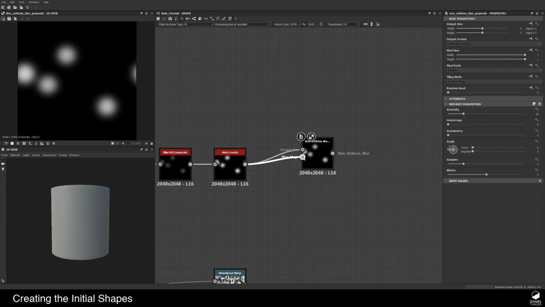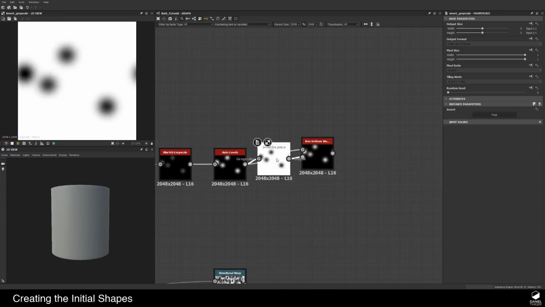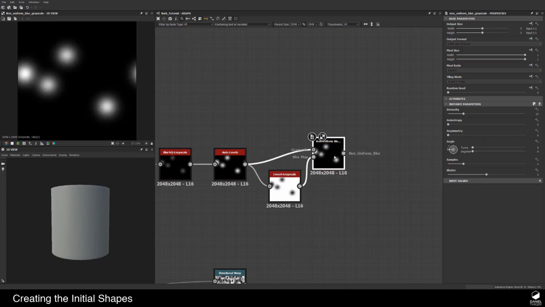And this blur map will select this wire and insert an invert grayscale node. It's not doing much yet here, but if we flip the angle of these and then just tweak this, we get them to stretch out a bit.